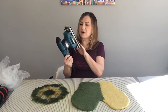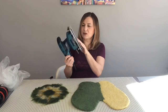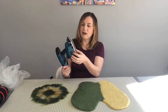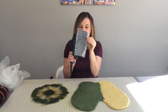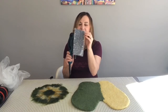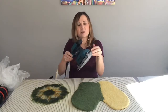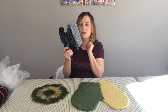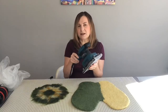Instead of sandpaper, I put a piece of plastic with some kind of bumps - here's our regular bubble wrap. I'll just flatten it a little to get rid of some of the bubbles because I don't want it to be too bumpy. Then I attach it the same way you attach sandpaper - there's a system for that. So the same way, I attach my bubble wrap.